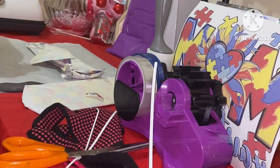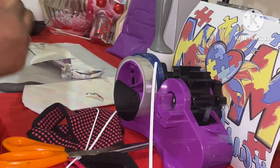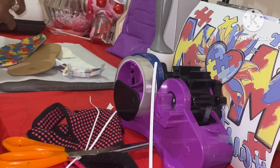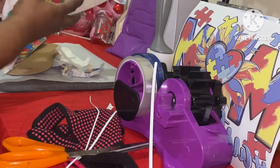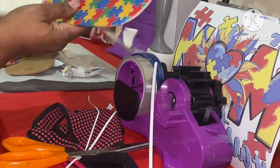So here I'm just revealing the socks. I let it cool off, so I'm taking the paper off, and then I will show you exactly how the socks came out. So these are the socks.